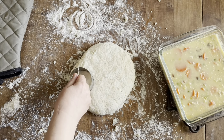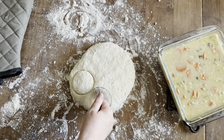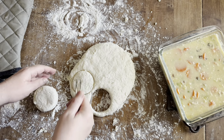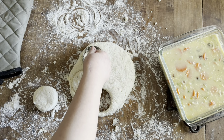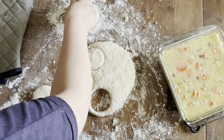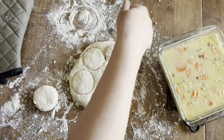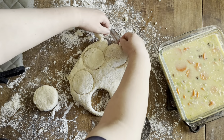And instead of putting the biscuits, which some people do, on top of the hot filling, we cook ours on a tray for 5 minutes and then put them back on the hot filling after we pulled it out of the oven for another 5 to 7 minutes. But I forgot to tell you in the other video how long you actually cook if you're just making regular biscuits. It's 8 to 10 minutes, and I'm so sorry.